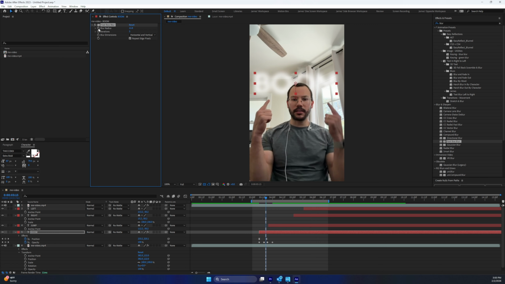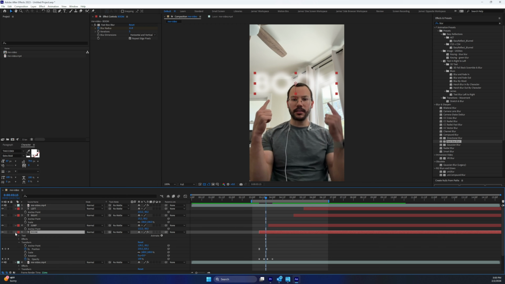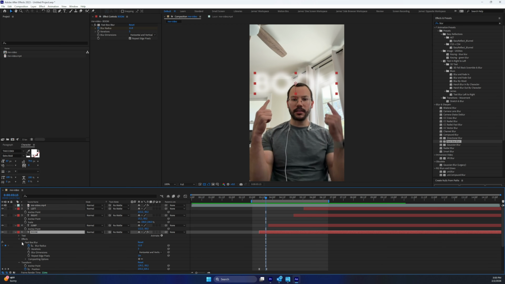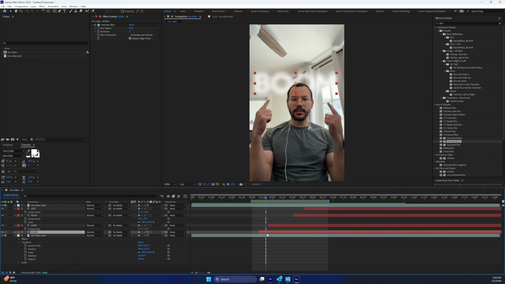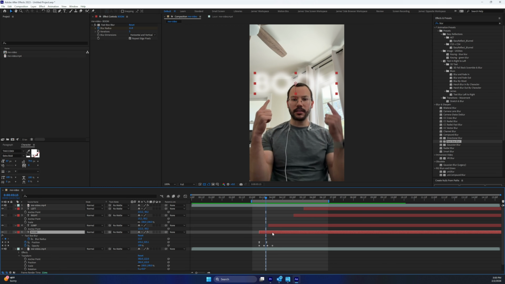I can press a keyframe here, or you see the stopwatch, I can press that. And then if I go to the layer, you won't see it immediately unless I toggle this. And then even then, you'll have to toggle down effects, fast box blur, and then there's the keyframe right there. But an easier thing to do is, if you press M, it'll close the layer altogether. And then you click the layer again and press U, it'll bring up just all the keyframes that are applied. So I'm just going to drag this blurry keyframe.